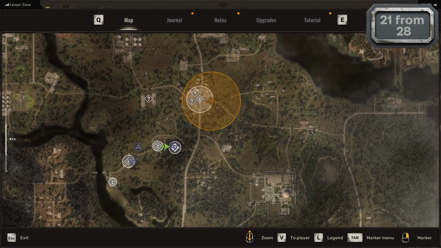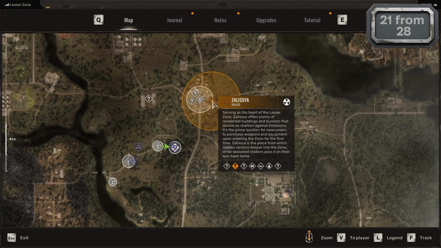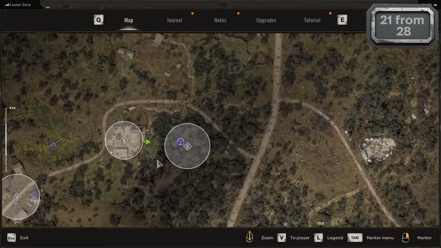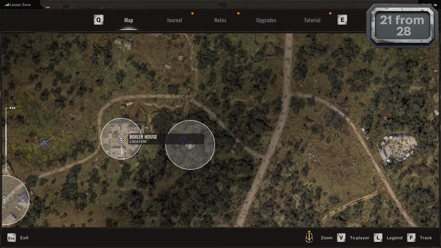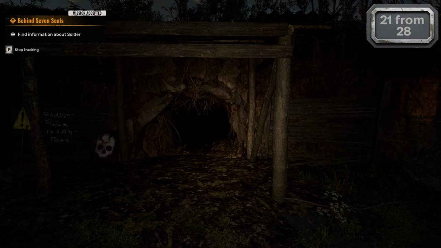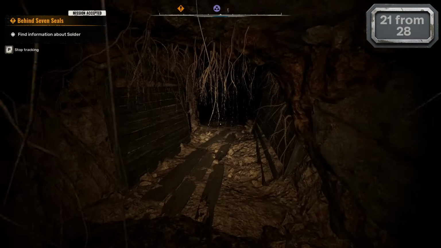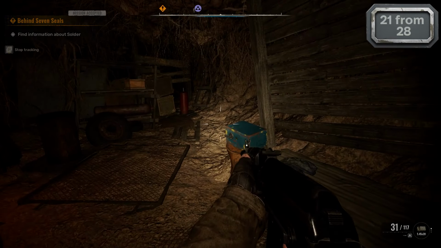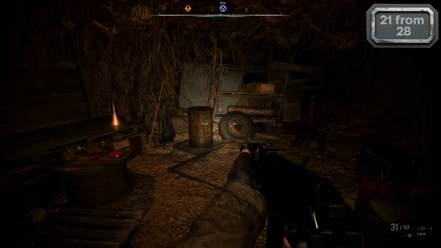Oddly enough, the value of the next stash is not in the treasure, but in its location. First, pay attention to where my character is located. To get to the stash, you need to enter the cave, the entrance to which is located a little further. As soon as you enter, you will see a safe. It contains the first part of the treasure.